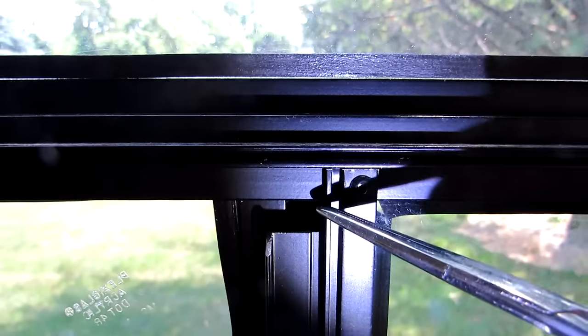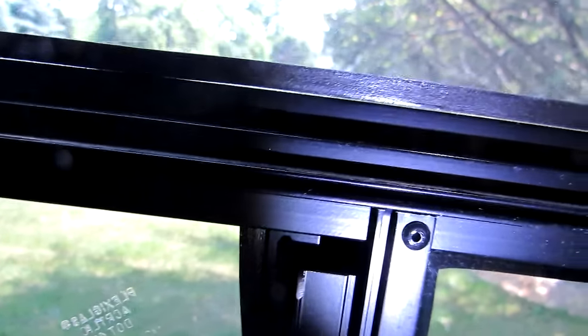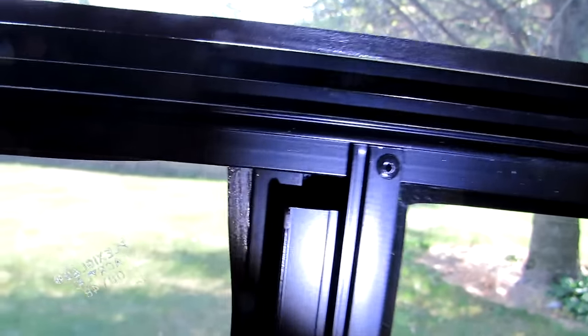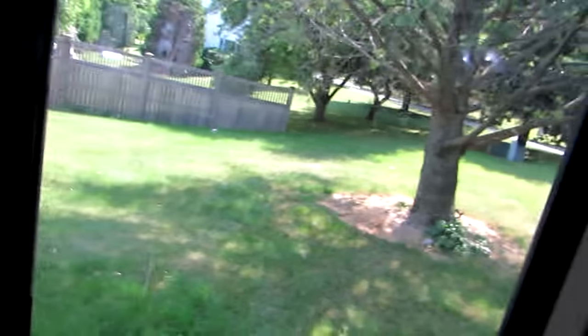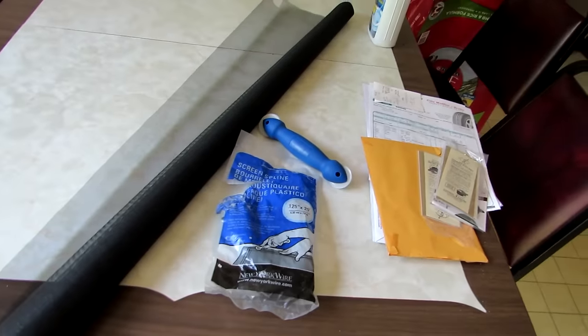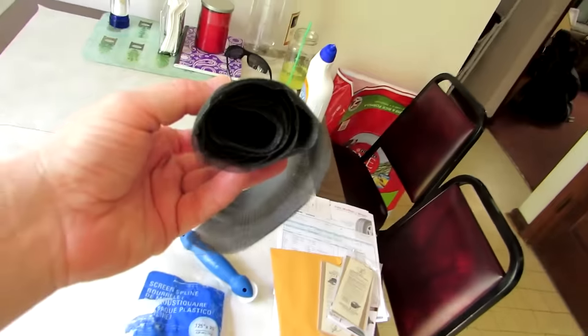You've got to use different pieces of rubber retainer, which is what was done originally. You can see on the other window a little better — those little rubber things in there just hold in the screen. This window was not done very well. Now, to do this project I kind of went overboard — I bought a really big roll of screening from Lowe's.